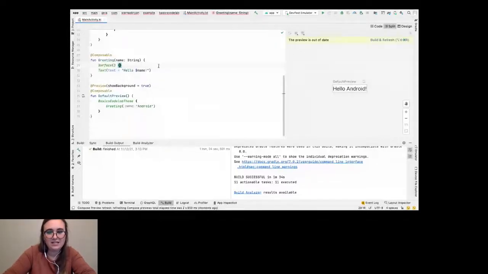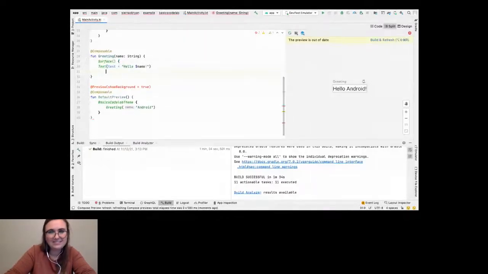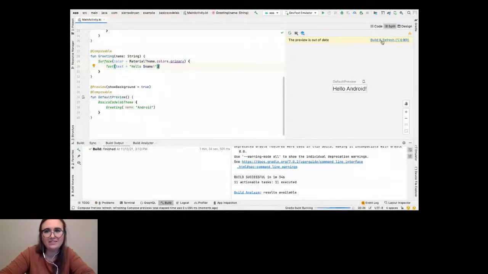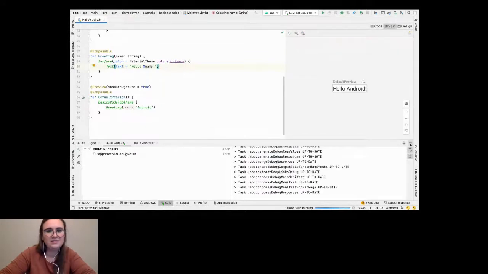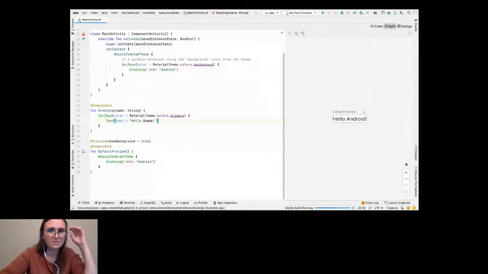And we'll go ahead and set our text as the content for that surface, and we'll pass in a new color. And so we'll have set our color variable equal to the material theme dot colors dot primary color. So now all my errors go away. Let's see if this build is quicker. Fingers crossed, everyone, or else this is going to be a very slow Codelab. The component is now nested inside our surface.